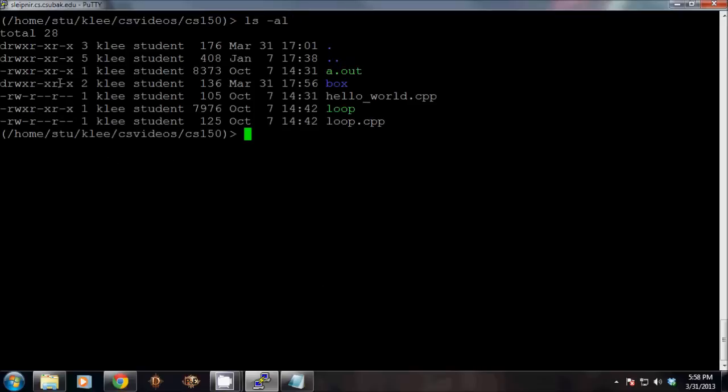So as we can see, we have this column of RWXs and dashes. These right here are our file permissions, and what that is, it gives permissions to people or groups of who can view or execute or change or not do anything to your folders and files. So you're limiting access or granting access to other people using a command, chmod, to change those permissions.